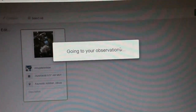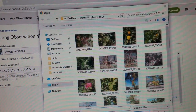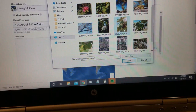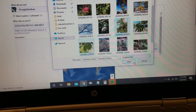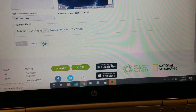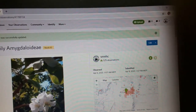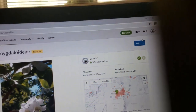I'm going to do one more thing that I suggest: add any additional pictures you have. So I'm going into edit and selecting a photo of the dried fruit from last year from the same plant, and a close-up of the leaves. Make sure you only put pictures of the same observation in one observation posting. Then save it. That way it'll make it easier for other people to help tell me what species it is because I have so many good close-up photos — I always recommend doing that if you can. It'll be on the site now, and you'll start getting information back. If people comment or send messages, a number will show in the top right, and you'll know if people have added any information or tried to identify it for you.